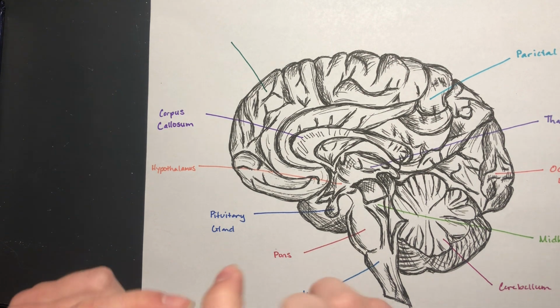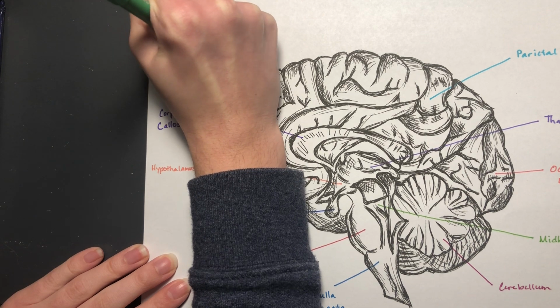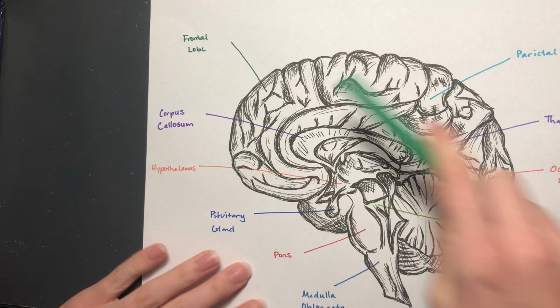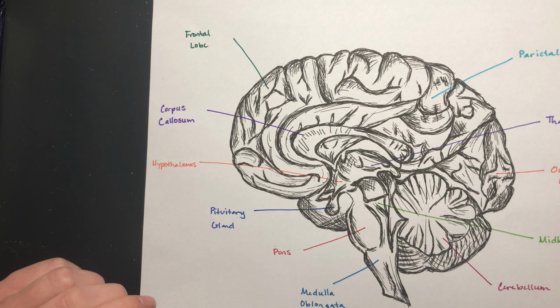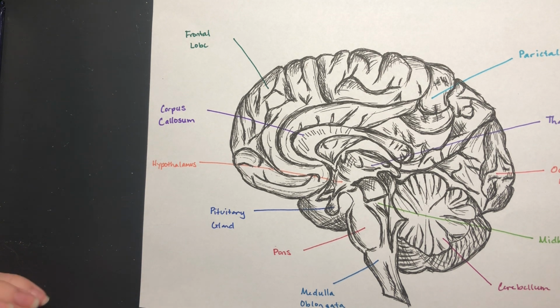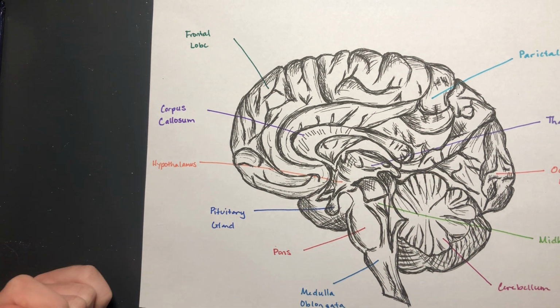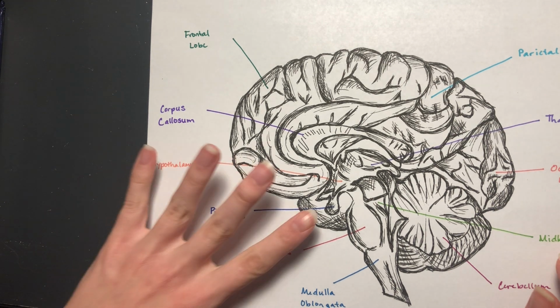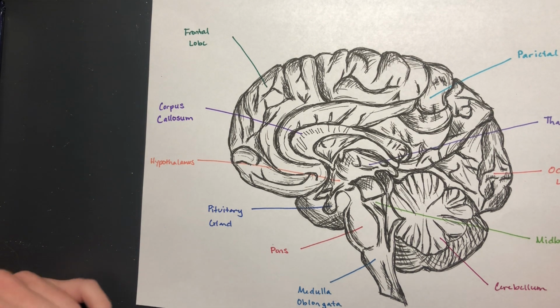And lastly, we're going to talk about the frontal lobe of the cerebrum, which is this forward section here. This is in charge of voluntary movement. One of the lobes that we could not see in this image is the temporal lobe, which is typically on this side, but because it's a sagittal view, you can't see it. All the information provided from this portion is from the Northern Brain Injury Association of British Columbia. By understanding the structures of the brain, we can see how their position relates to their functions.